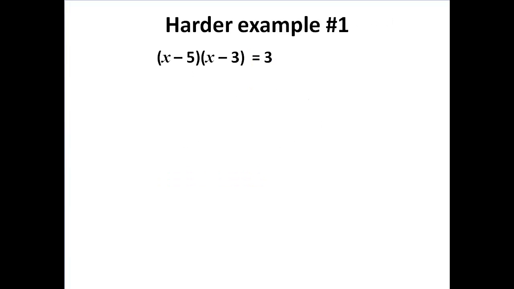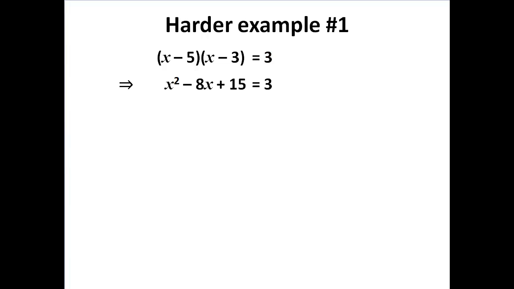As it gets a bit harder now. Firstly, just because we have a factorised quadratic doesn't mean we're finished. In this case, sure, we've got a factorised quadratic, but it's not equal to 0, it's equal to 3. We cannot solve in that situation. We need a quadratic equal to 0.